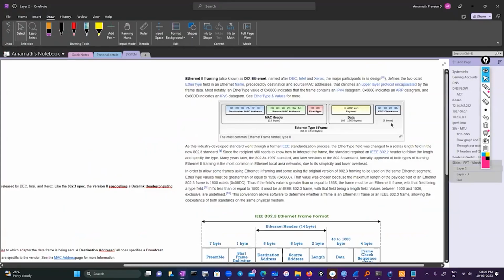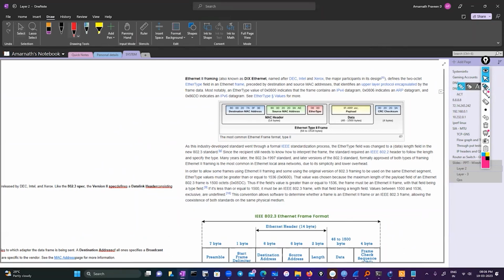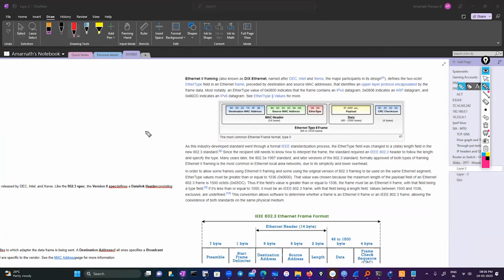So this is the layer 2 header here. If you look, this is 14 bytes. So the Ethernet header is a 14-byte value. It is tucked, appended along with your data payload.